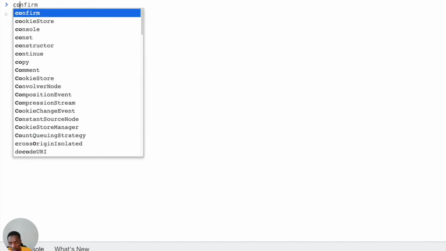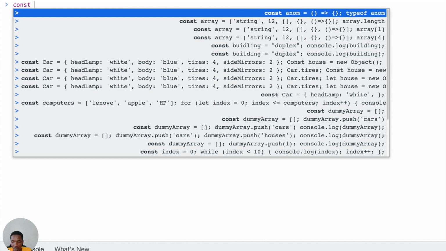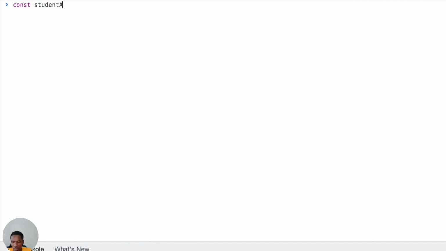So let's say student A. Let's say student A is a fresher that wants to know the courses available to his new department, and his department happens to be the CS department, so we abbreviate it using CS.